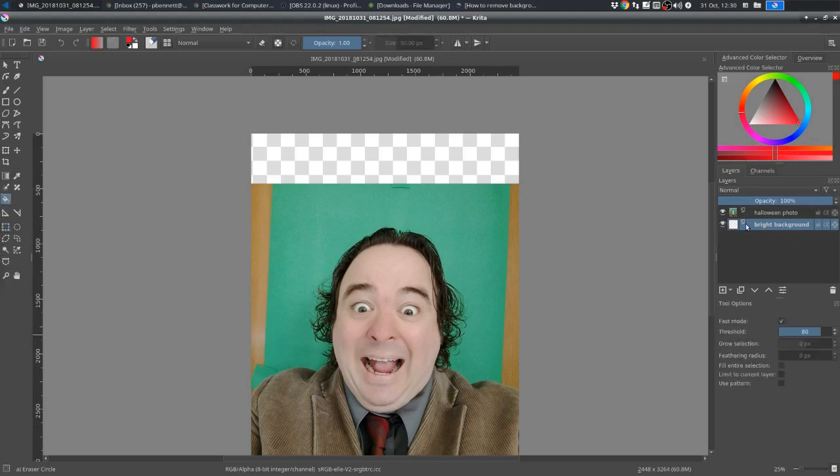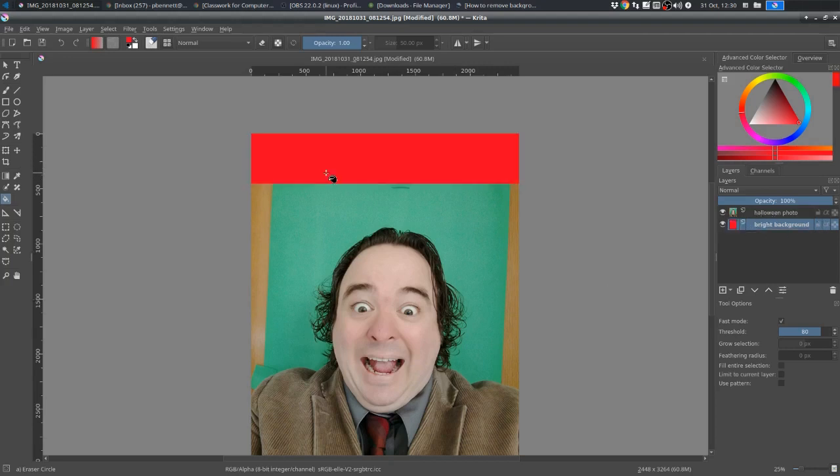Make sure the background layer is active, otherwise you're going to be using the bucket on your photo instead of the background. And you can see the red appears in the part that I cut out with the rectangle, and that our thumbnail for the background is fully red, telling me that that entire layer has turned red. All right, now I'm going to continue to use the rectangular selection tool to cut away the parts of the photo that are far away from my face, my body.